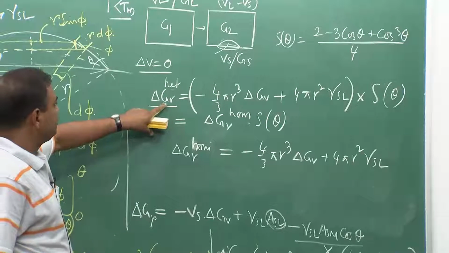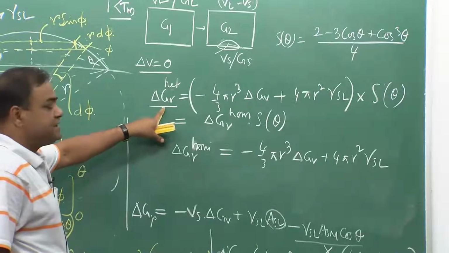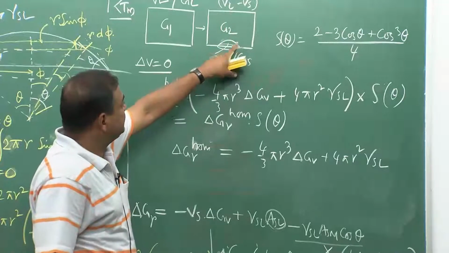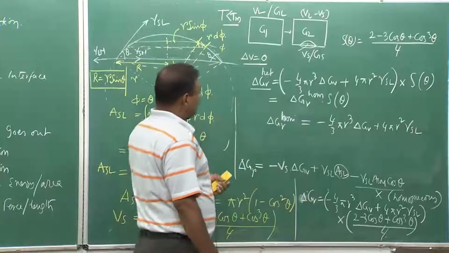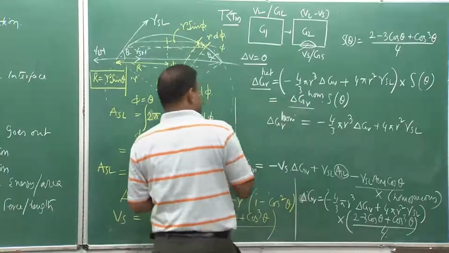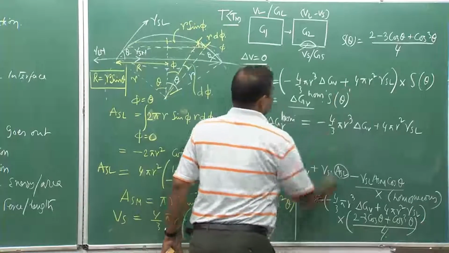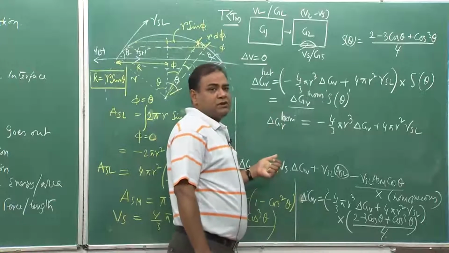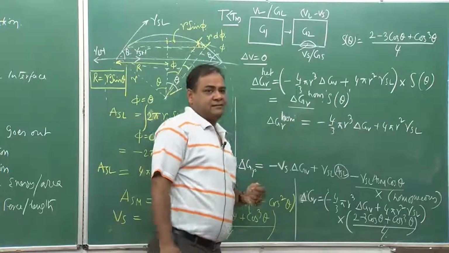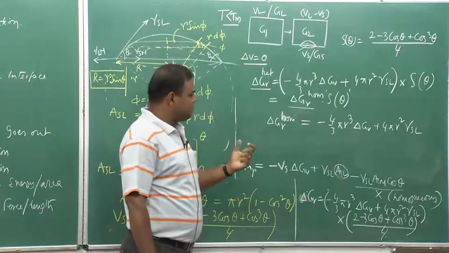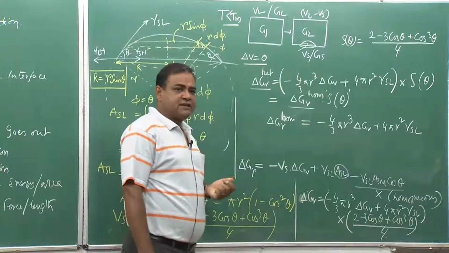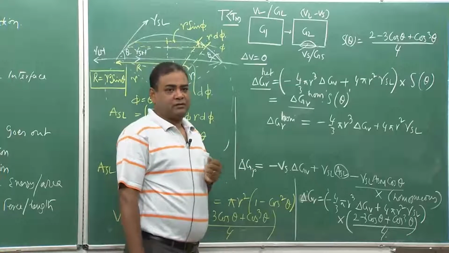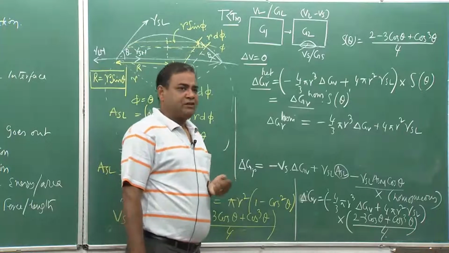So, if we want to see the free energy change due to the formation of solid, which is not forming in the bulk, rather forming on the mold wall, we are having an expression which is a similar expression like that, but only difference is S theta, and this S theta factor is this. And in fact, during heterogeneous nucleation, this S theta is an extremely important factor, which decides how easily that particular mold wall will affect nucleation or will enhance nucleation.